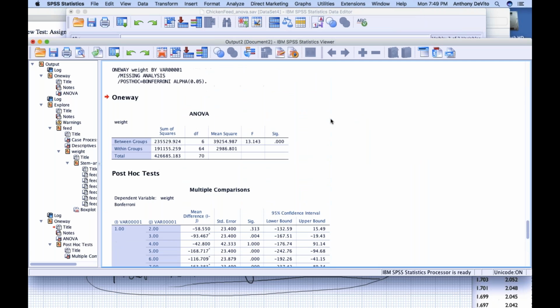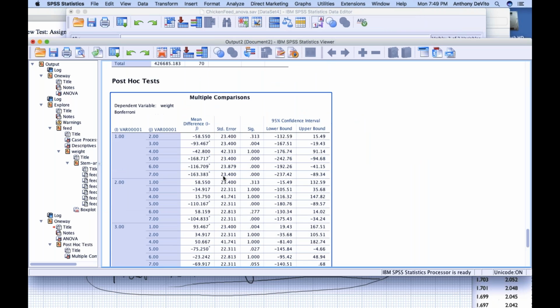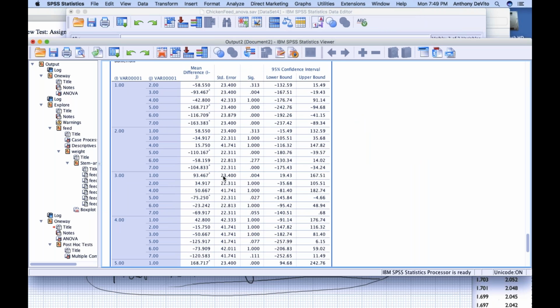It's going to repeat the analysis of variance test, except in addition to this table, now it's going to give me a table where it compares every one of the groups to every one of the other groups. So let's see what I have here. I have group 1. I should have coded this so that you could see which food was which. Group 1 compared to group 2, group 1 compared to group 3, group 1 compared to group 4, 5, 6, and 7. So if I go over here, you'll notice that for each comparison, I have a significance, a p-value, a probability of being wrong if I reject the null hypothesis that the means of the two groups are the same.